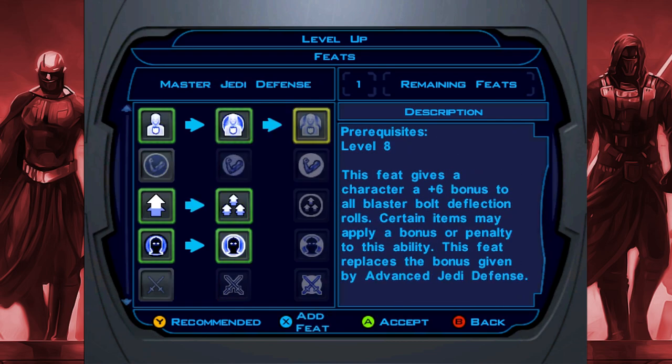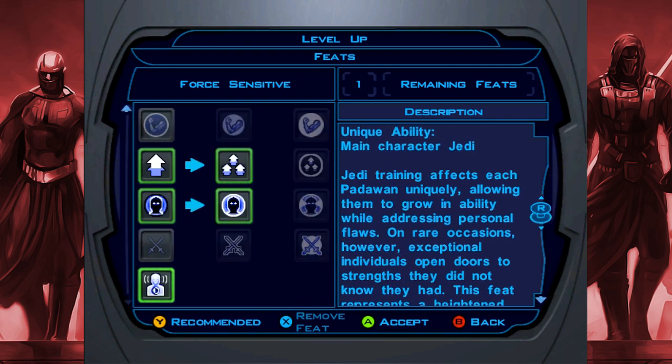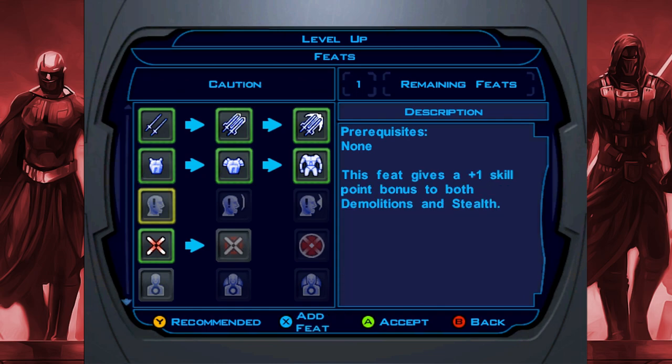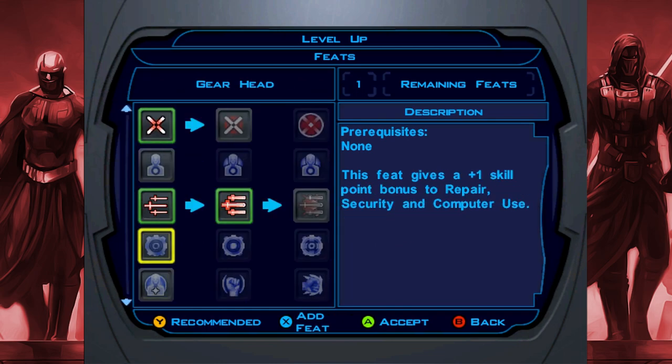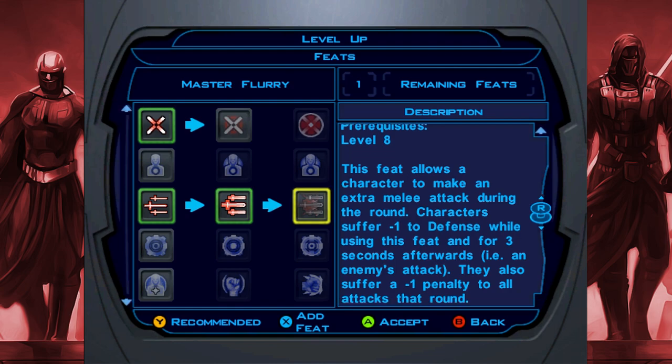You've got the Jedi level defense. Level 3 defense, which is good. You've got level 3 flurry you can finally get. Level 3 flurries there, which can... you're down to minus 1 on attacks. Okay. Instead of all that. Okay. What else we got here?